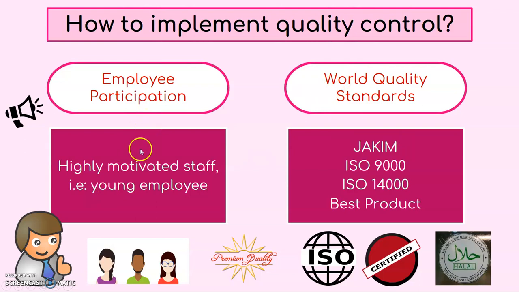Employee participation is where you hire the right staff for the right position, like highly motivated staff. It doesn't matter whether they are young or old. As long as the staff is motivated, they will willingly participate in decision making and give input. And for the standard, for example, Jakim halal.